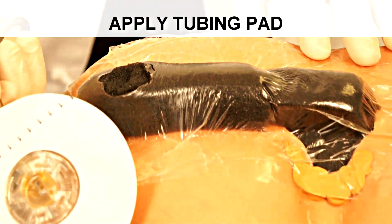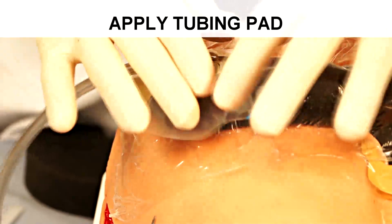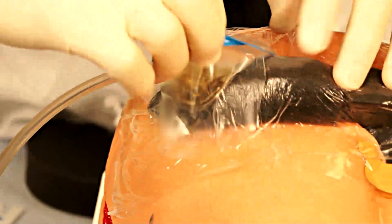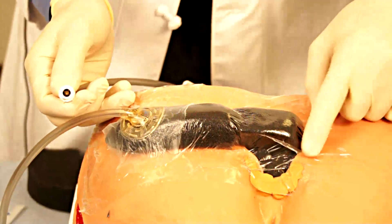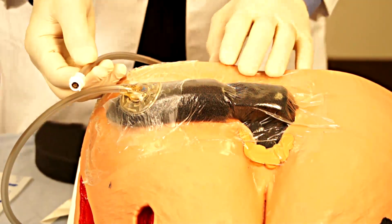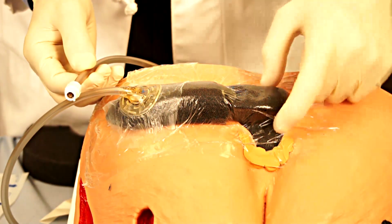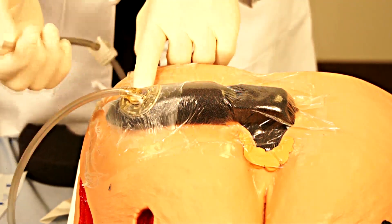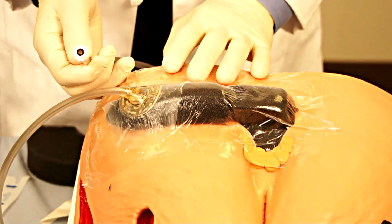Take your tubing that connects to the negative pressure device, remove the adhesive backing, and place it over the area where you have cut away the adhesive. Completely adhere that over and remove the backing. Now you are ready to connect this tubing to the negative pressure generating device. Once the negative pressure is active, this bridge will suction down and any fluid or exudate will pull through the sponge in the wound bed, come up through the hole that was cut, and come out through the bridge and through the tubing. The underside of this portion of foam dressing is in contact with adhesive and is not in contact with healthy skin.